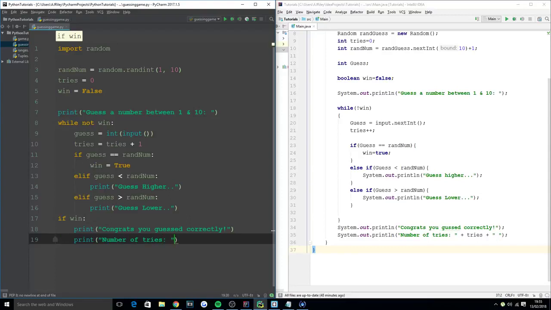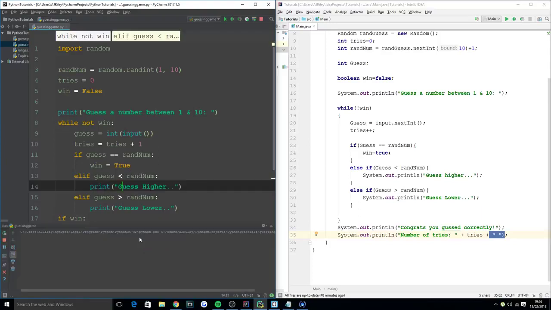The concatenation is very similar, but on Python, if you type plus tries and then plus a space like I did down here, as you can see, it's throwing an error because it says expected type string got int, because this is an integer and this is a string. So the way to fix this is you need to do str, converted to a string, like so, in brackets. So I think that's it now.